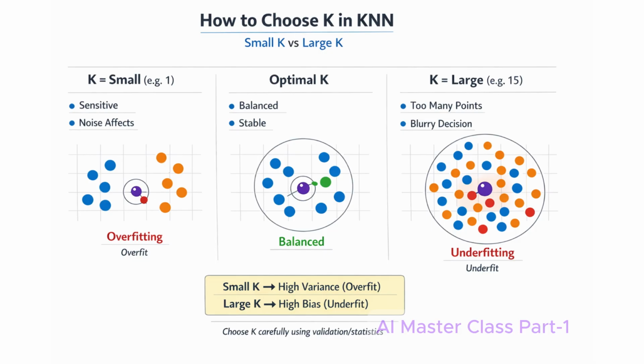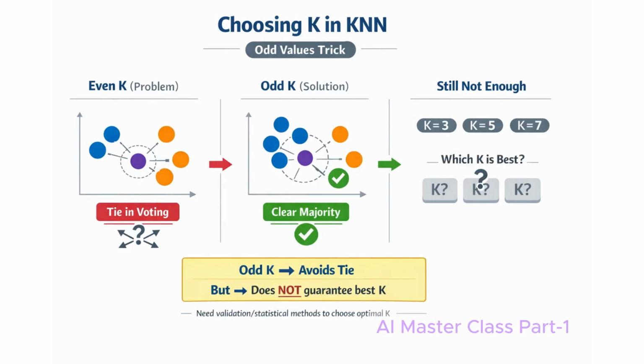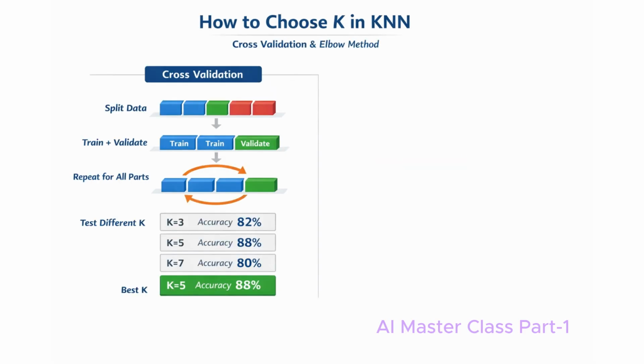Now there are a few ways, using statistics, by which the value of k can be selected. The first simplest approach is using odd values. So for classification problems, we use an odd number for k. This helps in avoiding ties in voting. But this will only give us a number of values which we can select from and not the exact value. So for that, we can use either cross validation or the elbow method.